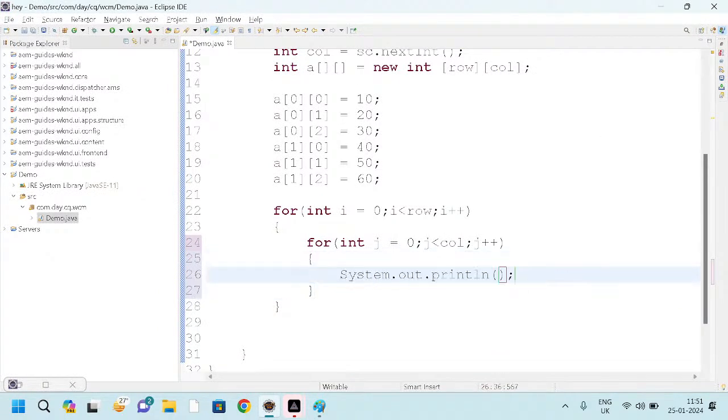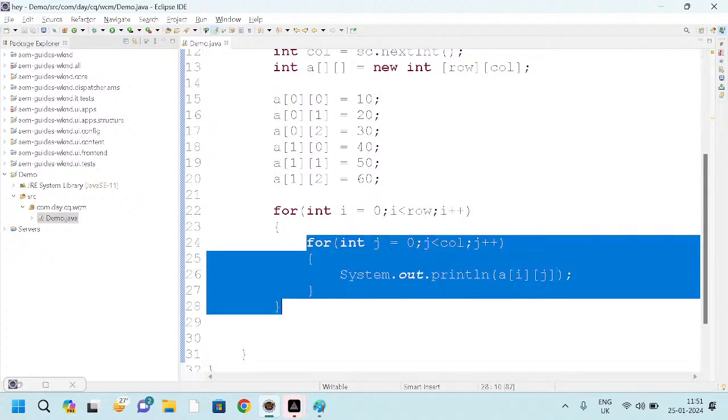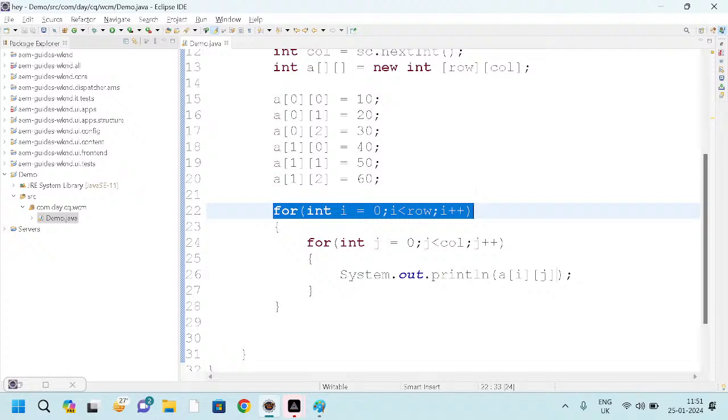So here you can write system.out.println a of i of j. That's nice. From row 0 it will print the 0th column, the first, and the second. After that, if this condition is false, again it will go to this for loop and execute, right?